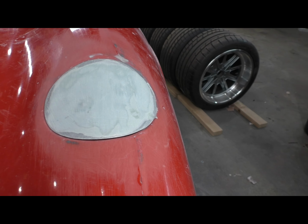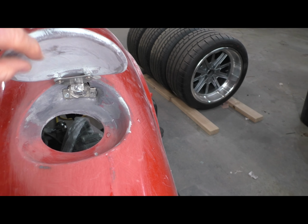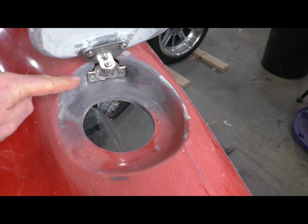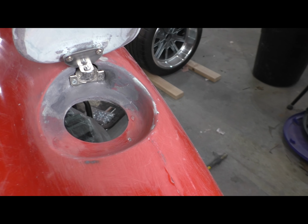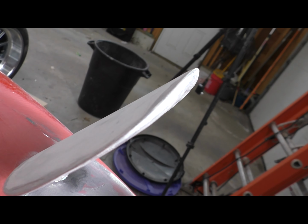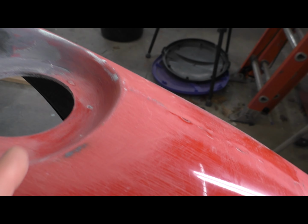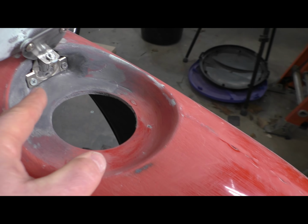That quite honestly proved impossible because this opening is not consistent. It was never designed to accept a door. So the only way to really make this work was to mold this in place. And you can see that lip, I'm hoping this is coming through on the camera, exactly matches this profile here. And it does so all the way around.